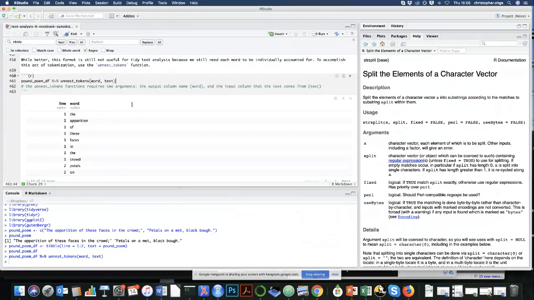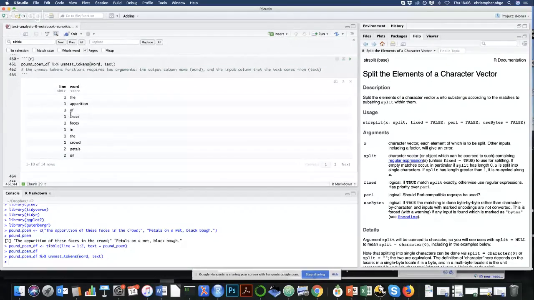Pretty simple. And what you can see from the output is we've now transformed this into a data frame where there's a line number, and each line number pairs up with the word associated with its line number. And you can see that not only has each line in the poem been broken down into words, but the original line numbers in the poem are retained in the output, which is very handy for text analysis.